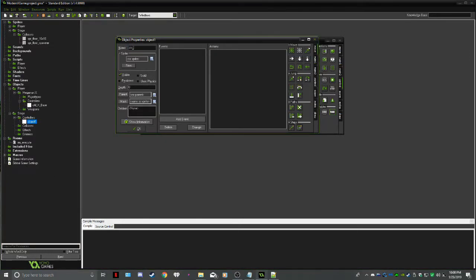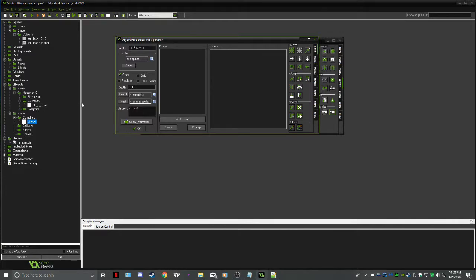So CTRL spawner. We're going to set the depth to a high negative number. When you set your depth to a negative number, it will appear in front of another object, whereas a depth set to a positive number will set an object behind.